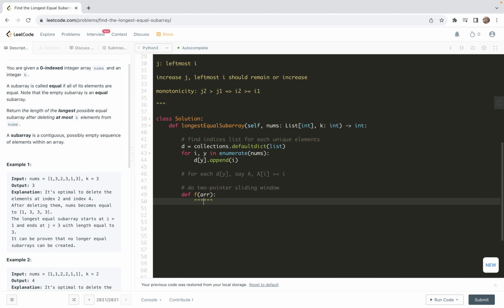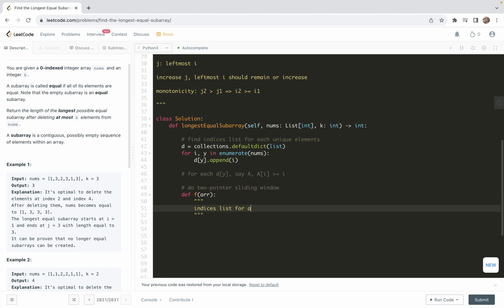The array will be the indices list for a unique element. So for this, we want to find the longest equal subarray. So for this, let's first initialize a result. Let's assume it's at least 1, right? Because as long as this array is not empty, the result is at least 1.